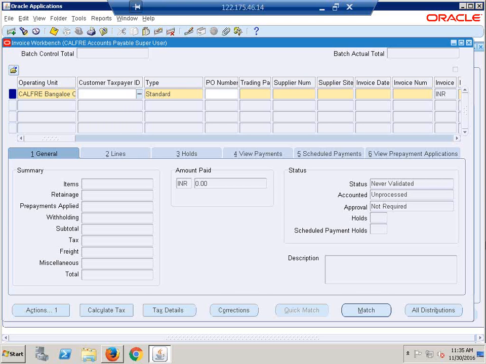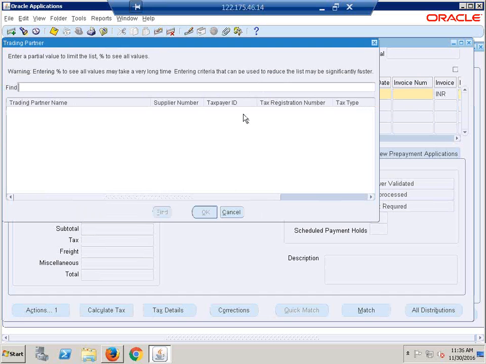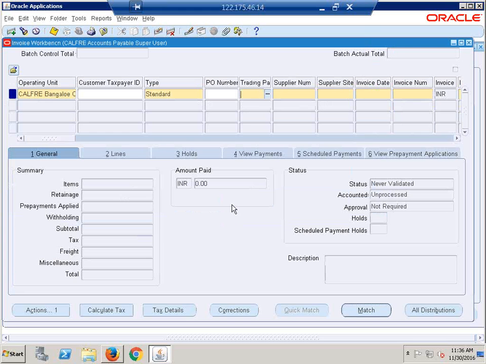Because these points are very important. Simple. Yeah, as you said, many people said the same point. Everything is ready, you just need to assign, you are acting from the responsibility only. You don't need to assign any profile options to that. You can create. You don't find supplier, see here. You don't find any supplier. The reason is no supplier site is assigned to this operating unit. Okay, you assigned. Can you create invoice?